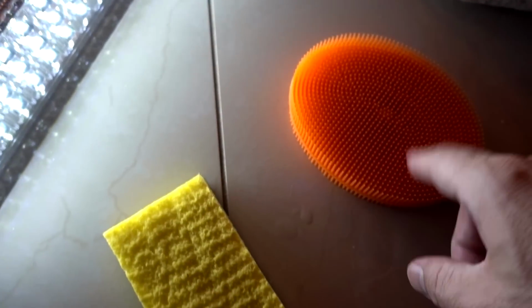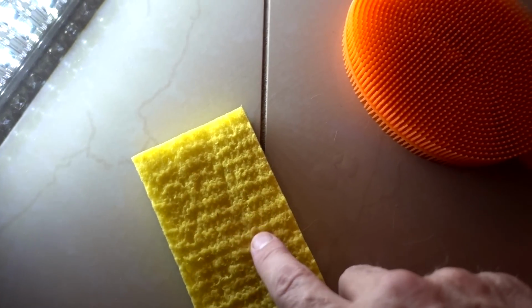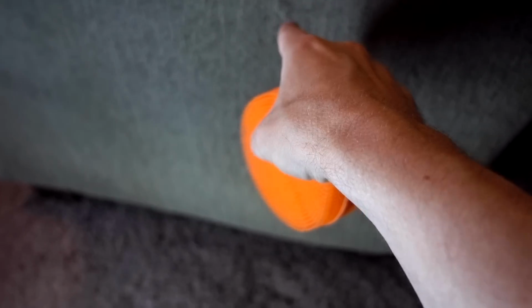But the commercial states that the better sponge can pick up pet hair, which these sponges really can't do. So let's try that next. All right, this couch has a tendency to pick up pet hair, like when the pets walk past it. As you can see, there's a big chunk of it right there. So let's see how the better sponge does picking up that patch of pet hair. In fact, there's even some back there too, if you can see that. So I'm going to pick up both of them.